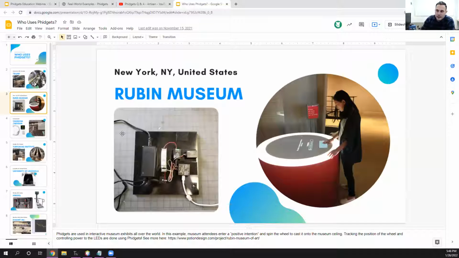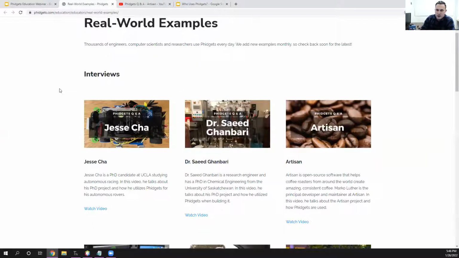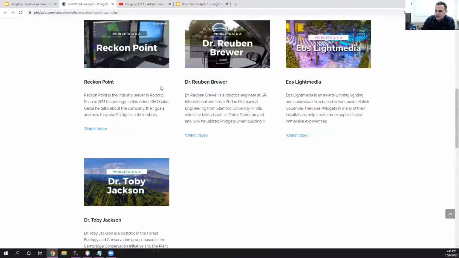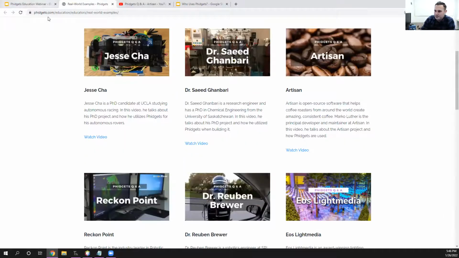And the other nice thing that we find with this is that it also shows students that computer science has impacts on a lot of different areas. So for example, Toby Jackson, he's studying trees. So maybe in their mind, they would think, well, I like biology, I don't really like computer science. But this gives them examples of, well, it is still important to know computer science because all of his data collection is being done through software. So it's still a really important skill to have, even if you're interested in chemistry or biology or something totally different. Especially nowadays, everything is coming back to computer science. So that's why I think these are a very important thing to showcase and to have.